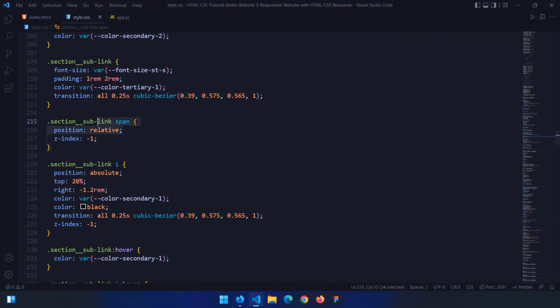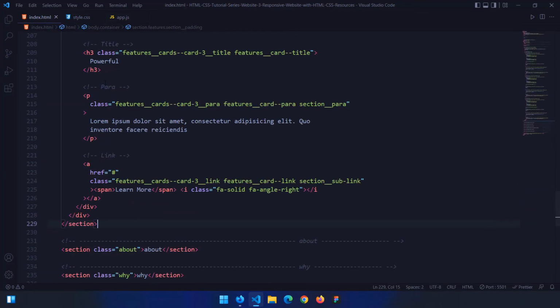So what I've done is I've set position relative, and here I've set position absolute. Now this position relative is only going to be taken as a reference point if we have declared it on a parent of any subsequent element. So for this to actually work, the span element has to be the parent of this icon. I keep saying anchor, but what I mean is this icon. So this icon has to be a child of the span. But that is not the case. It is outside of it. That is why the alignment is off.